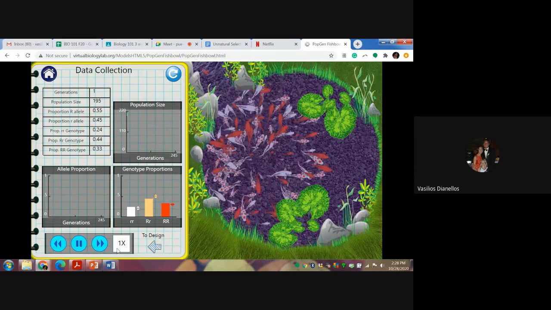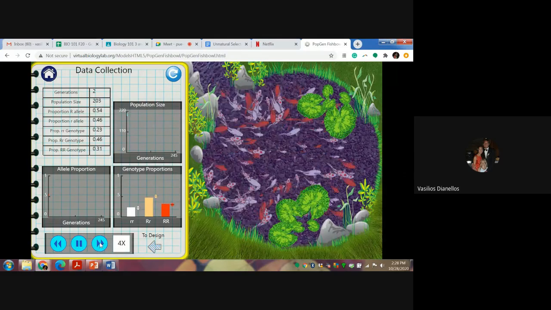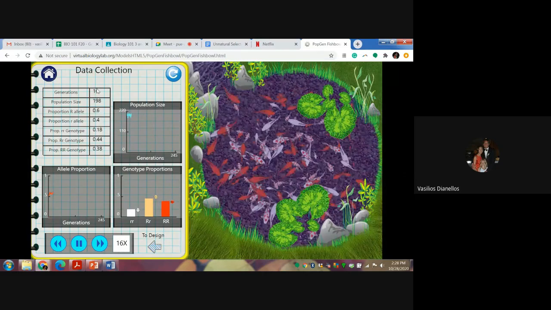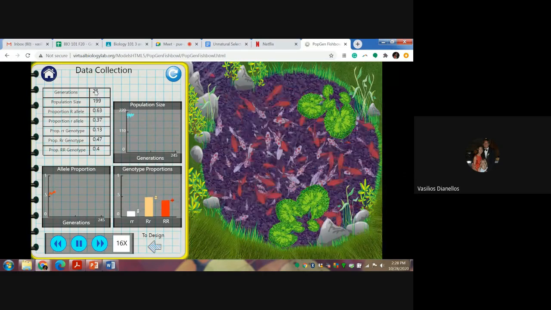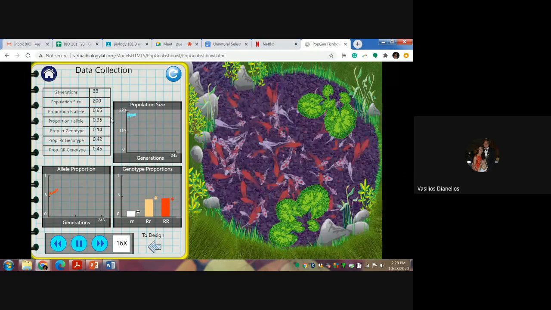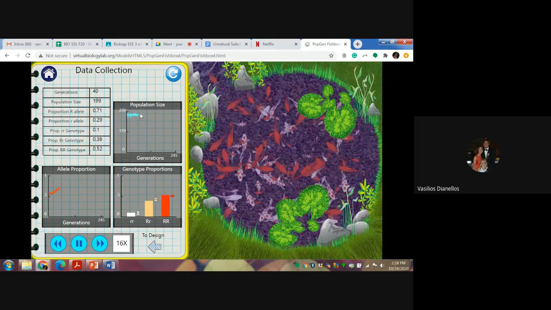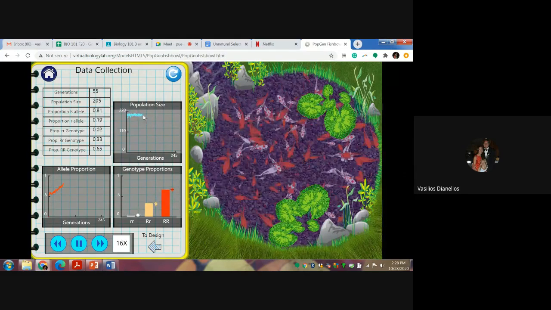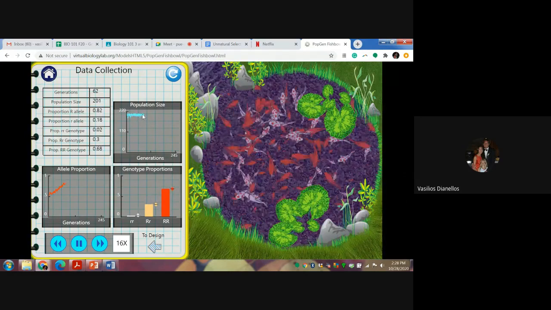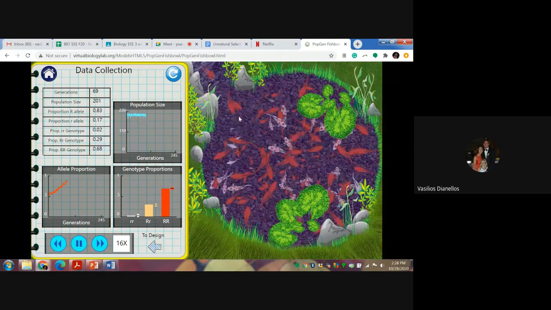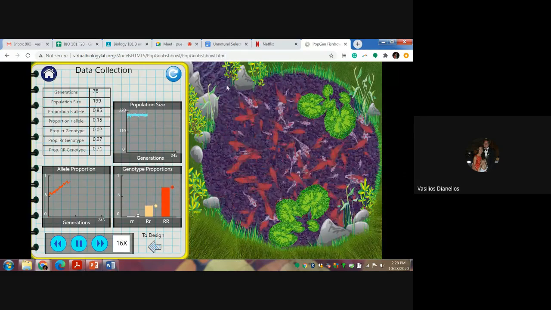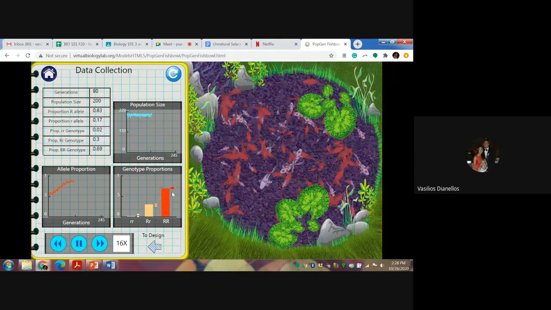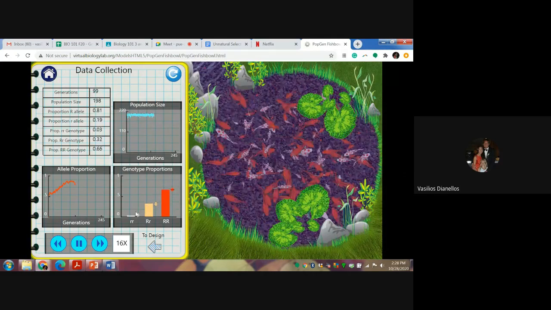When you hit play, it defaults to the slowest speed, so you can speed it up. I'm going to speed it all the way up to 16, which is the fastest. Again, we're trying to hit 100. As you're watching it, you can look at the data and see how it's changing. You can see how the population size is fluctuating, but for the most part, over a longer time period, it's staying the same. You can see fish coming in and out. You can see how they're all orange, because they're all big R, big R. You can see here where the big R is now the majority and the rest of them aren't.